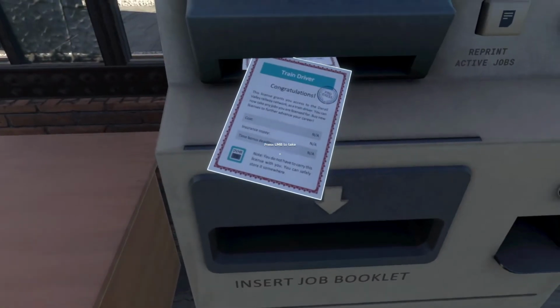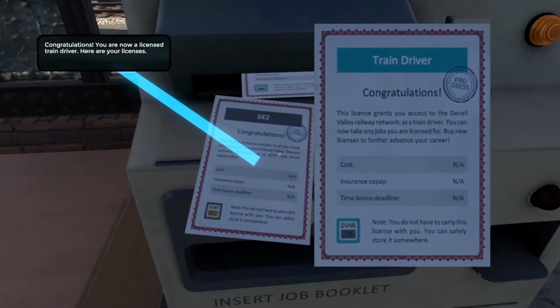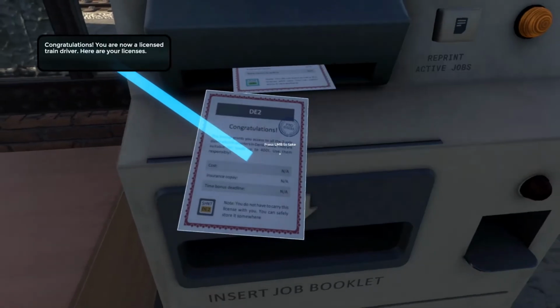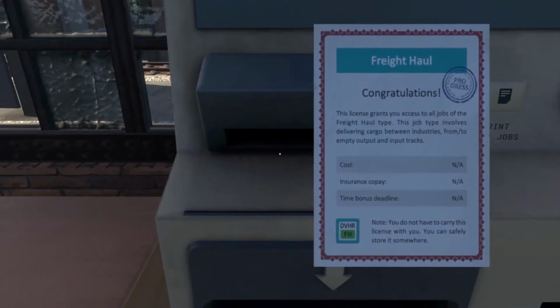And out comes train driver license. And oh goodness, it's like at work. Things just keep printing. Oh god. Yeah. This license grants you access to all the 2-axle diesel electric shunters in Derail Valley. Suitable for loads up to 400 tons. Use them responsibly.